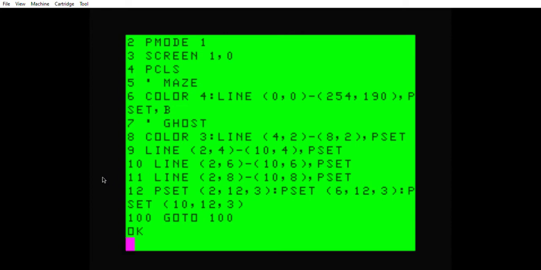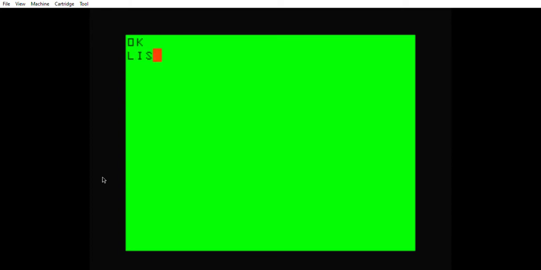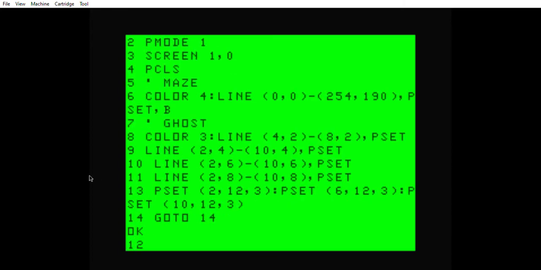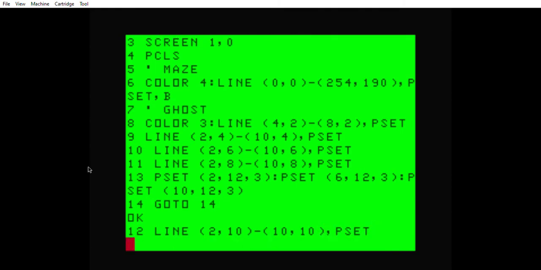So we're going to renumber line 12 as 13 to make some space. 12 is going to be line 2, 8, 2, to 10, 10 piece set. Now that should fix everything.